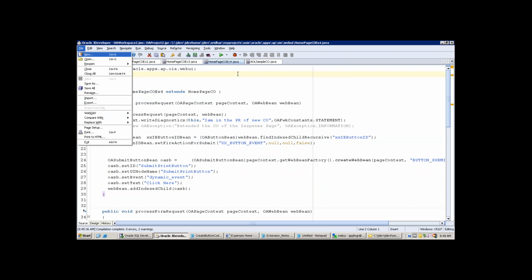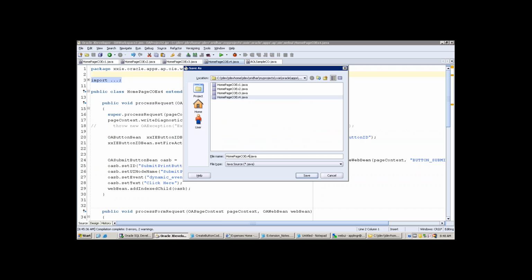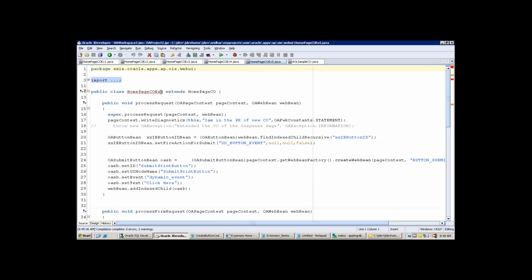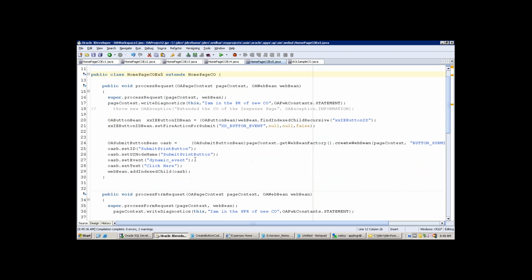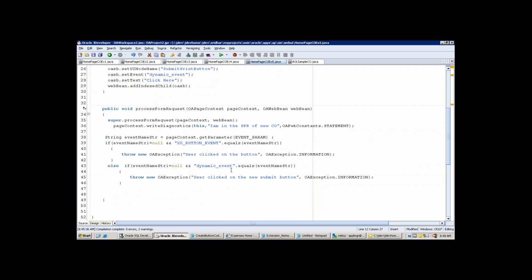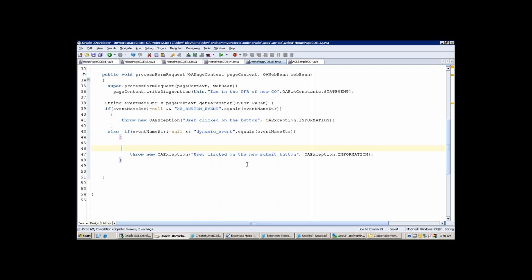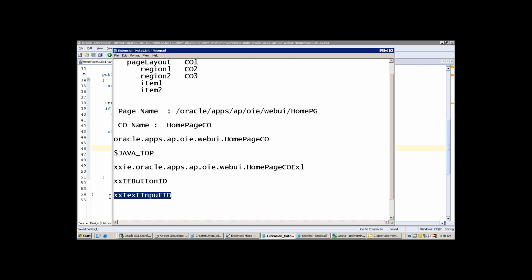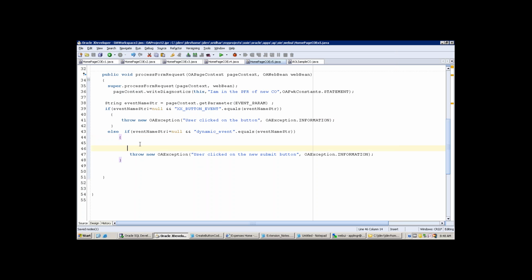I will change my CO file again. I'll change it as CO5. So now what will I do? In my new button, this dynamic event, I just want to get the value. So what is my item ID? This is my item ID. I prefer to use the OA message text input field rather than the page property parameters.